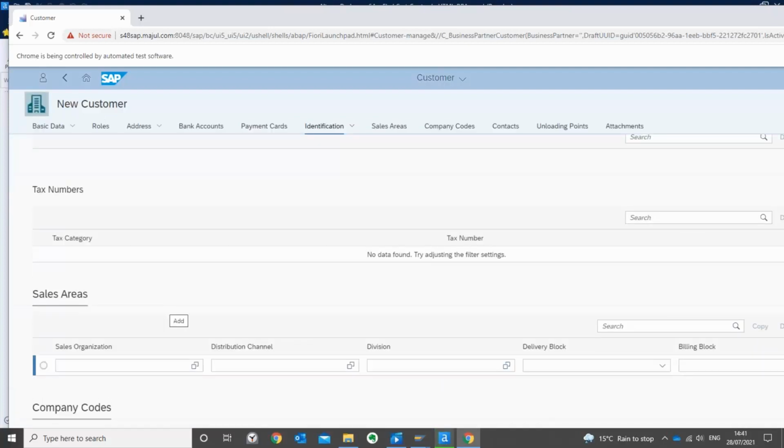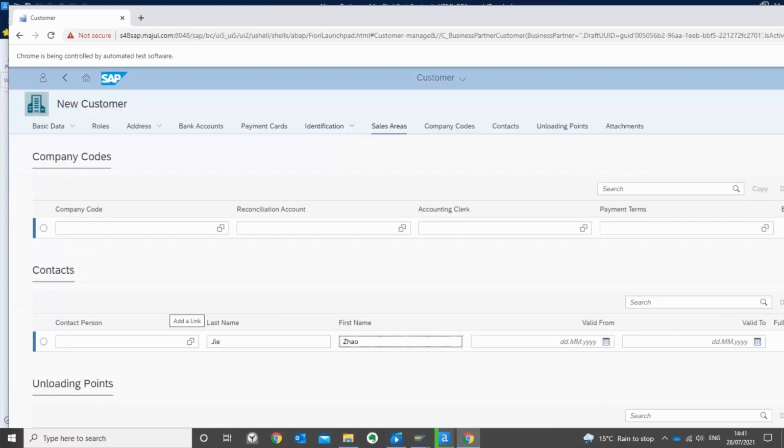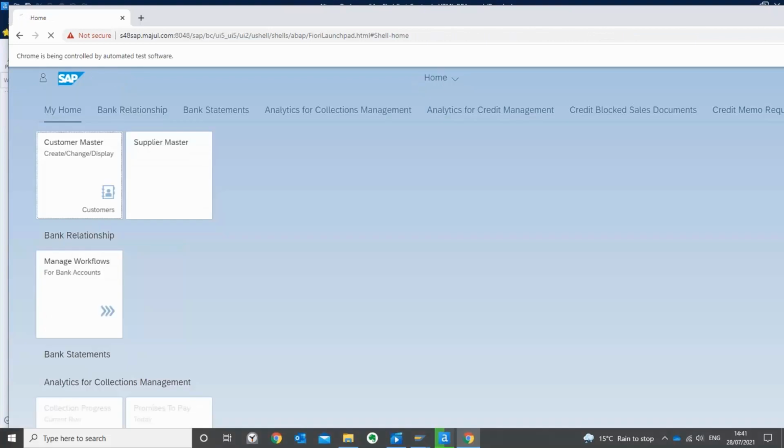Here they come. And you can see there's the first contact for group 1. And we should, any second, get that second one. Now, this is within Fiori, of course. There's a second one, and there is that customer created.